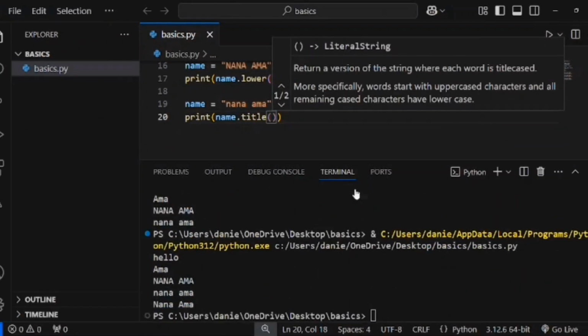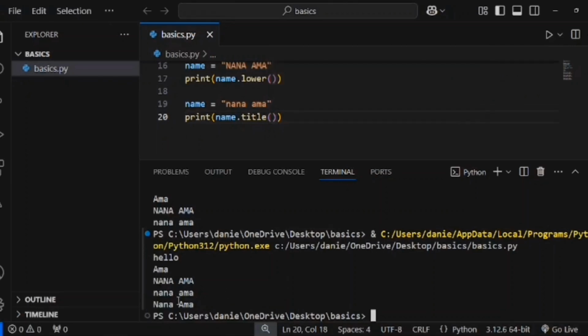So when you run this, you could see that the dot title here is making the first letter of each word capital. Can you see it? Yeah, here too, capital A. This is one fun thing about methods.